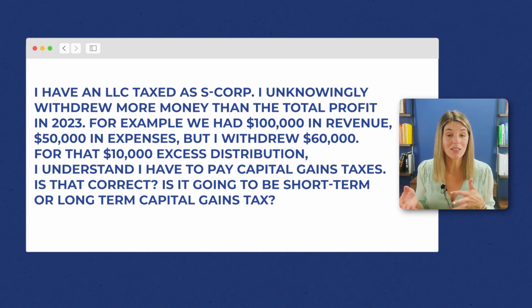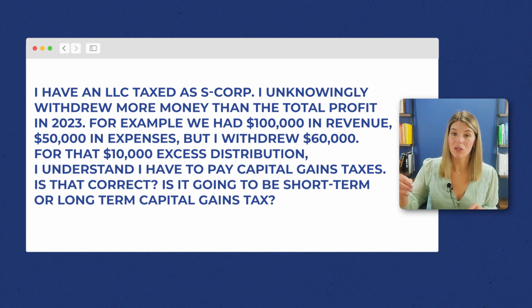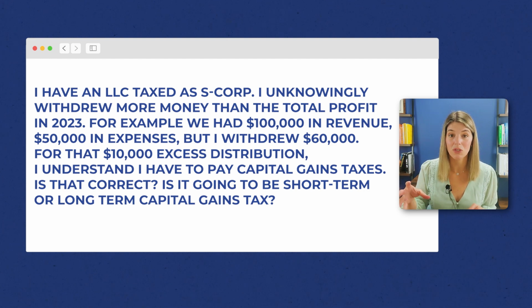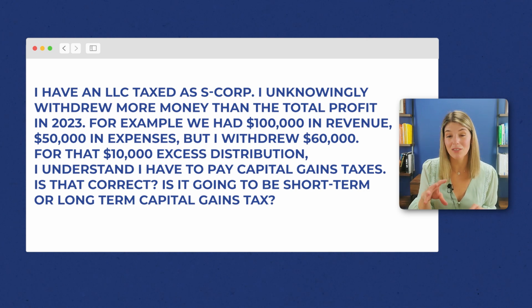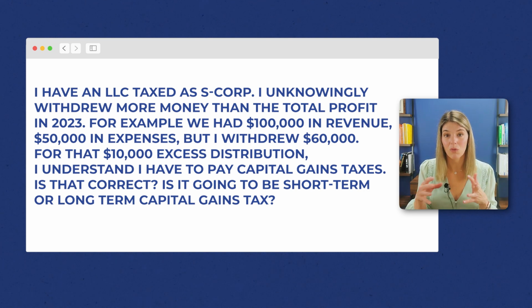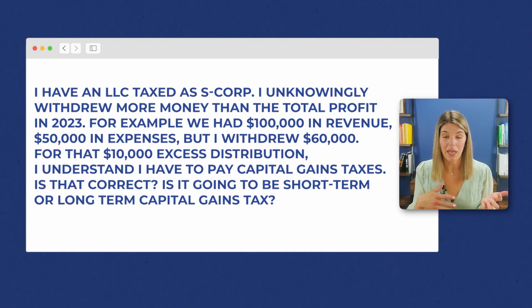So my response to her will be you need to go and look at your tax return, or you can look at your balance sheet, because the equity section is going to give you a good idea of whether you're close to being in negative basis territory. Because if you have negative equity, you probably have negative basis. And if you have positive equity, it's more likely you're going to have positive basis. But this will really be calculated on your tax return. So look at last year's tax return, get an idea for what your basis was at the end of last year. If you were in that negative situation, you probably are going to trigger potential capital gains here.